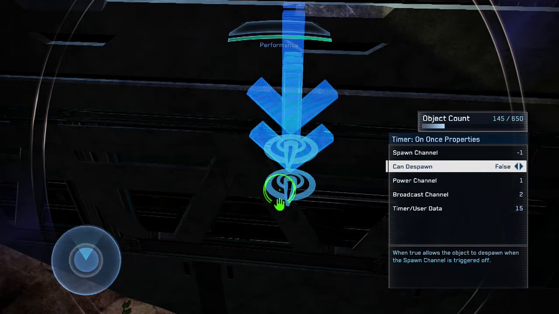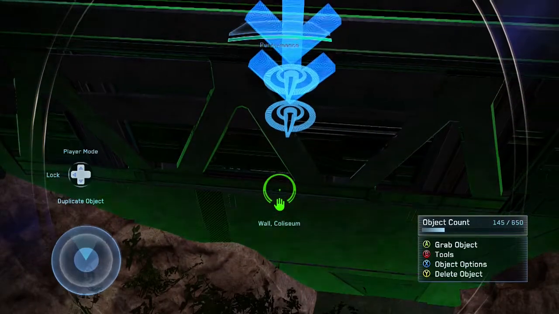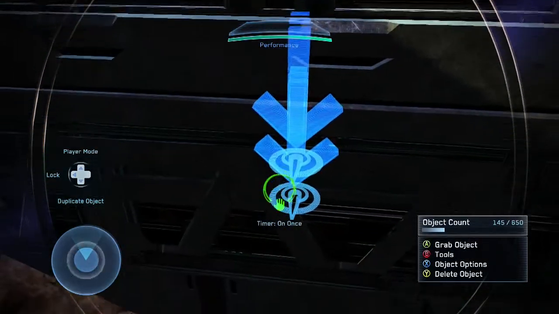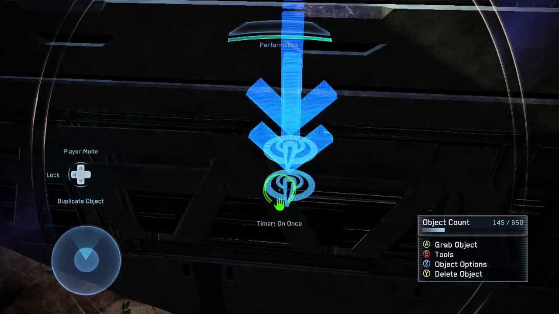And what you also want to make sure of is the can despawn. You want that true for all other timers that you want. You can keep going down and down and down with all the timers that you have, but the first one needs to be false because we don't want that one to go away initially. So with that set, we pretty much have the whole basis of what I want done.